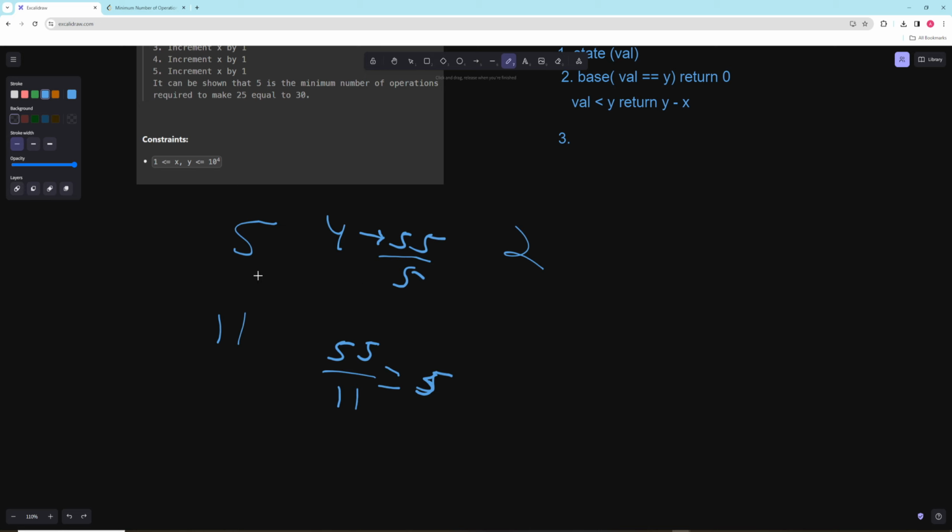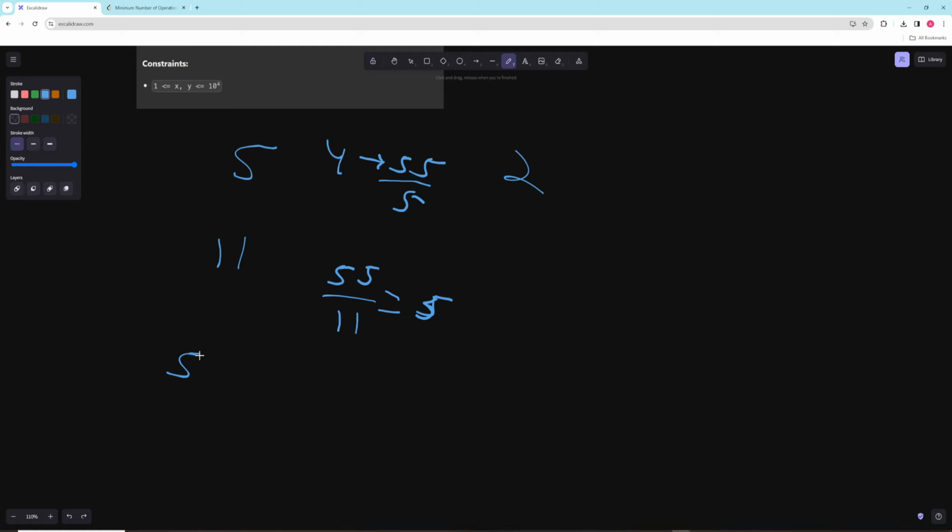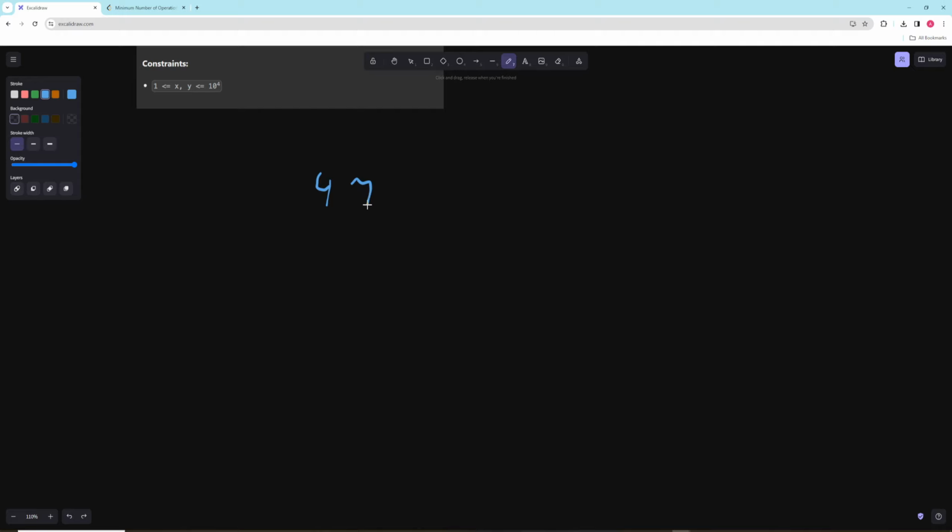Well, not really, right? Let's say we have 54, we can go to 55 and then turn that into 2 things, right? Let's actually use a better number, because 55 is divisible by both 11 and 5. So let's do something else. Let's do 47 or something.